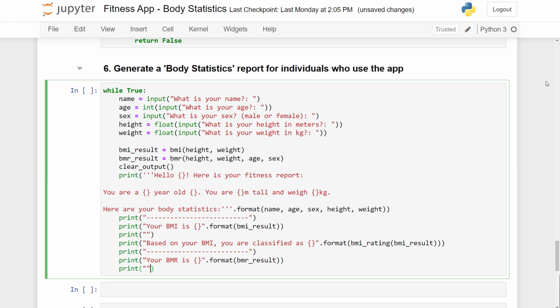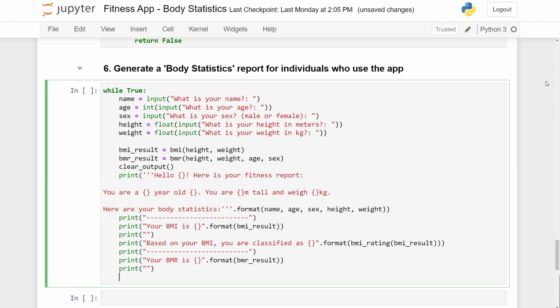Now at this point it would be quite nice to print to the screen how many calories they are expected to burn based on their activity level. And this is stored in the calories underscore burn function. So we'll simply create a variable called calorie underscore consumption, and we'll set this equal to a call on the calories underscore burn function, and inside the parentheses we need to pass in the BMR so we can put BMR underscore result. So at this point we would then be expected to be presented with the sentences telling them how many calories they need to maintain their weight.